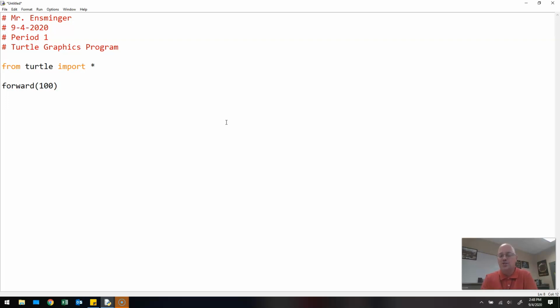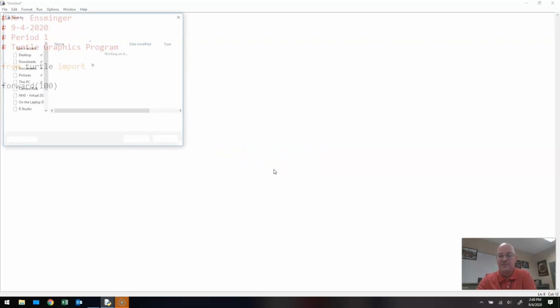So if I just do this code, nothing else, I'm going to go up to run. Running a program means to tell the computer, do this, follow these instructions. So if I run the program, you can either go to run or you can hit F5. I personally just use run because on a laptop, F5 sometimes needs Control F5 or Alt F5 or something like that. So I just go run, module, and it'll tell me I need to save this first. So I'm going to hit OK because you have to save it.